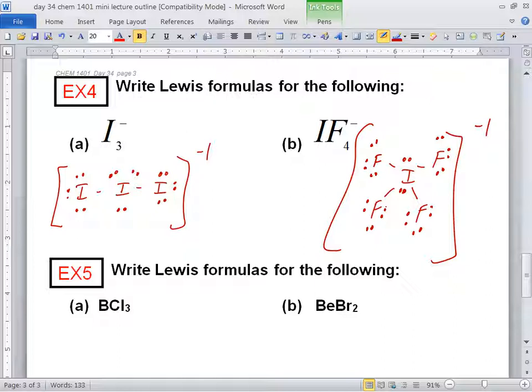Wow, no one did double bonds for boron trichloride. So I can't hit anyone on the back of the head. Mia? You didn't? Because you're not supposed to, right? You only draw double bonds for CNOs, right? So boron just simply is not obeying the octet rule. Very good. Exactly right.